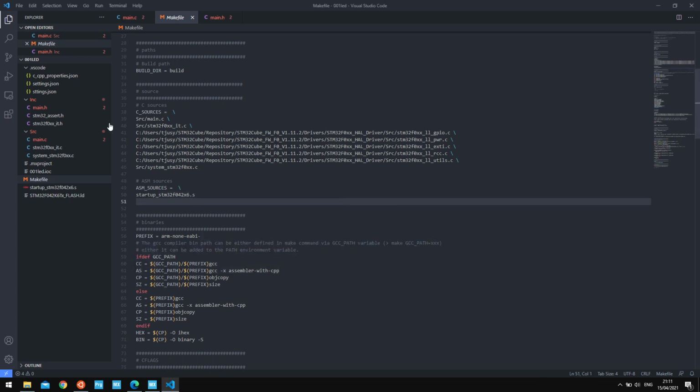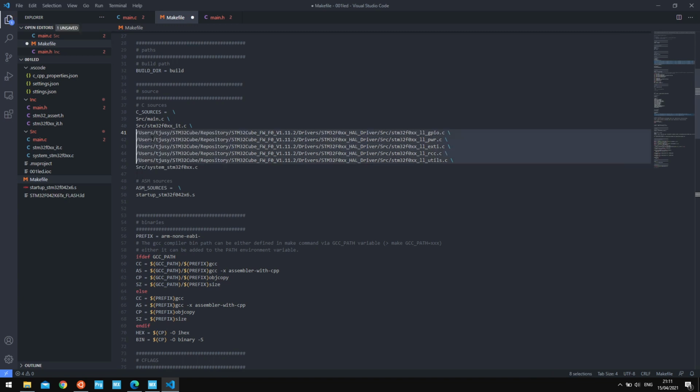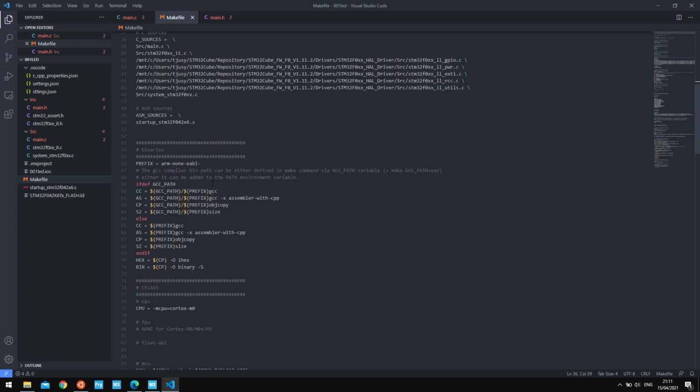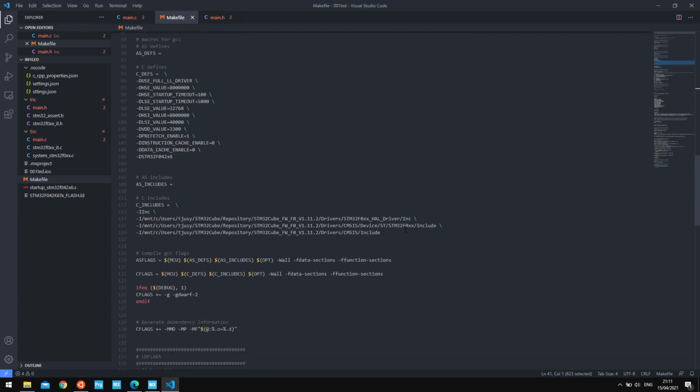In this case, we need to change all this part, so that's it. Now the source code path and include folders are changed.